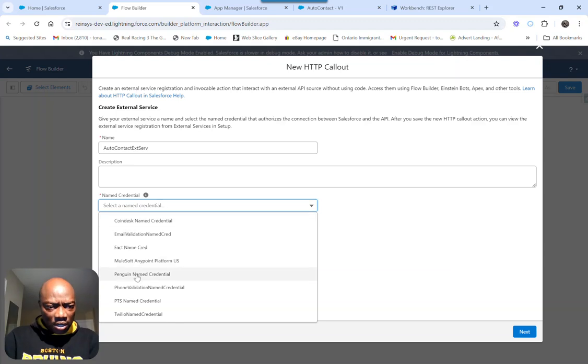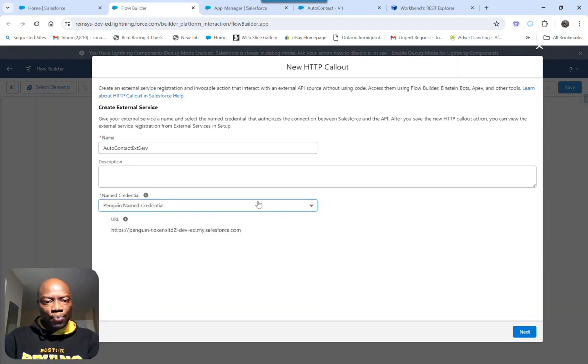So the name credential, of course, the name credential that we defined earlier. That's why it's good to include your URL the proper way. I've seen people who made a mistake and they added the path to the URL. If you do that, you find it difficult to reuse the system, right? So you won't be able to reuse this named credential if you are doing that. So please don't do that.